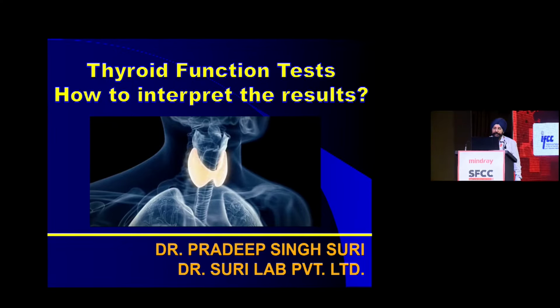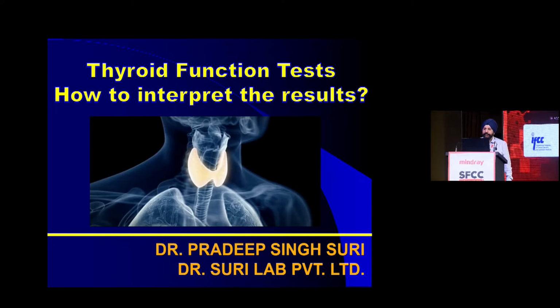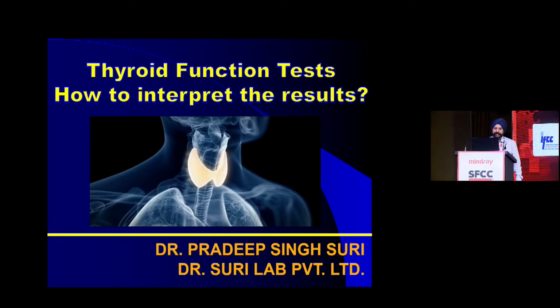Me for this conference. So my topic is thyroid function tests and how to interpret the results. As we all know, Dr. Sen in his earlier lecture had shown some cases of thyroid where there were some issues, and it's a complicated subject because there are 3 hormones, 9 different outcomes, and we'll try to simplify as much as we can, and we'll try and play a game in the end.